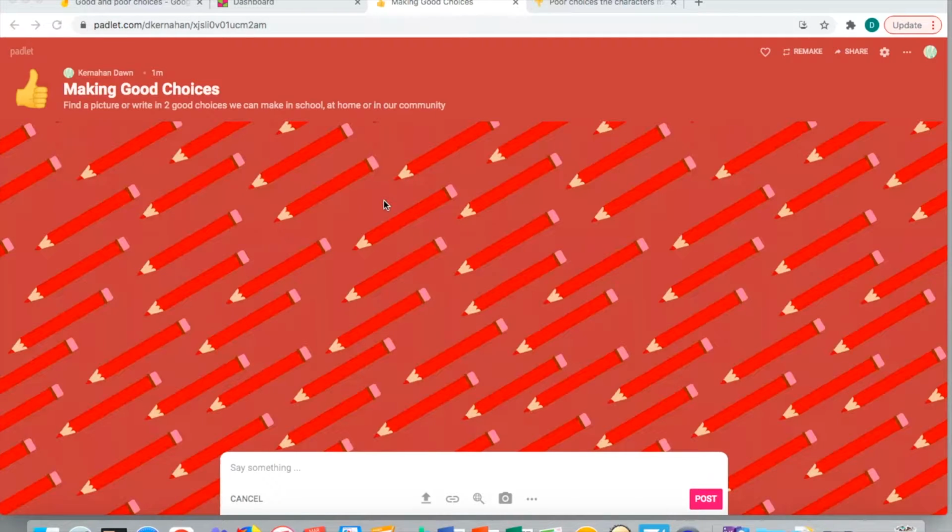Hello, today I'm going to show you how to use a Padlet when you are working with your alternately assessed students and you're addressing the ELA Essential Element W3.1, which is writing opinions about a text, or when you're working on the Essential Element W3.2, which is writing to share information supported by details. So I'm going to show you how I incorporate this activity.